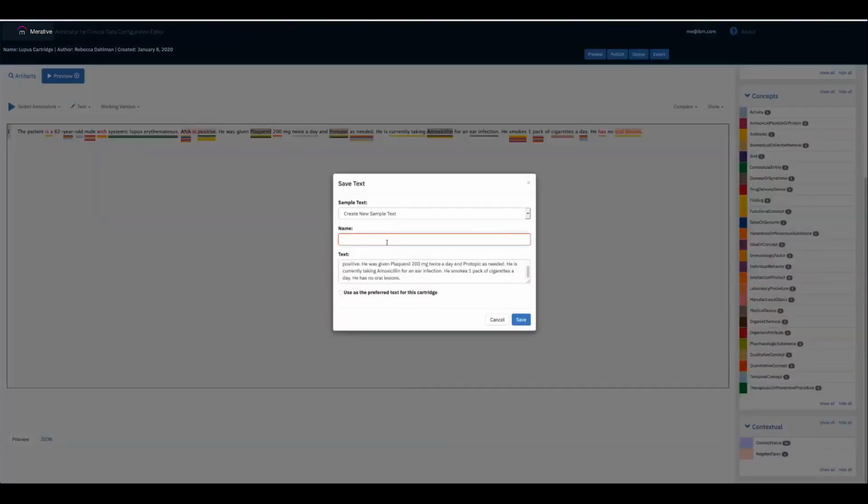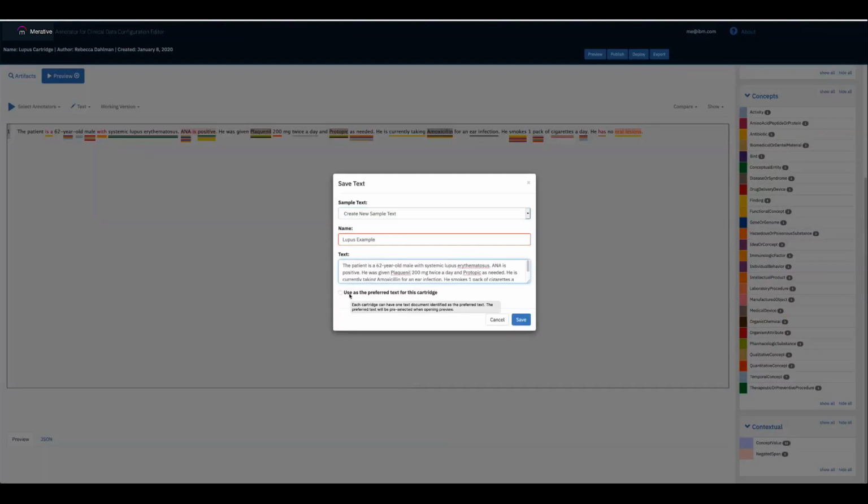This allows you to create a new sample text, or if you had already saved some text, you would be able to overwrite that text if you wanted. I'm going to call this my lupus example. You can see the text that I am saving in this text box, and I am able to also mark this text as the preferred text for the cartridge.